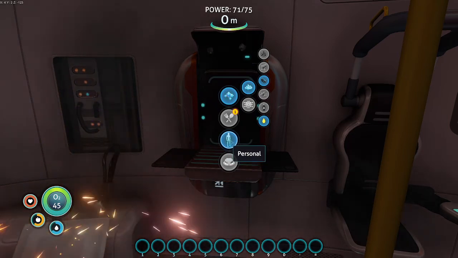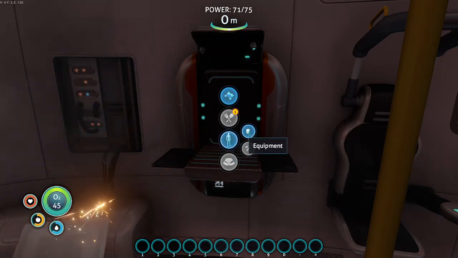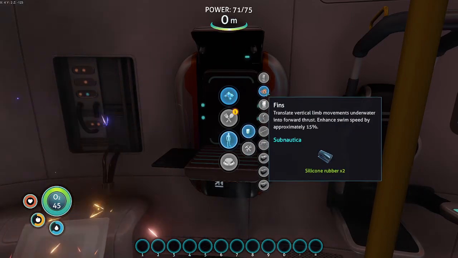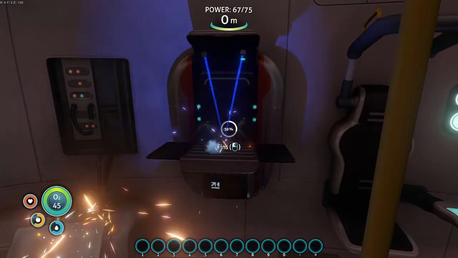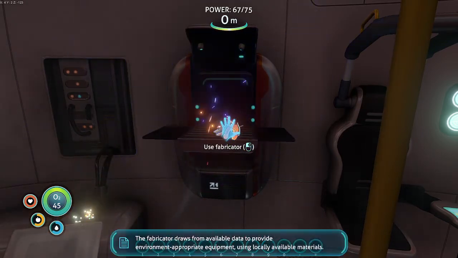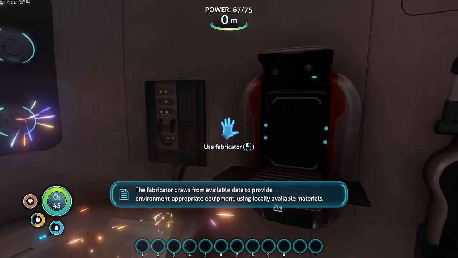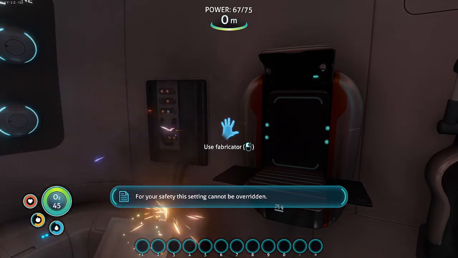Now, if you look on your personal, everything to do on the personal is what's going to go on to your body. So click on your personal. The only one that's showing up is what equipment is going on and what tools. At the moment you don't have the tool things you need, so let's go to equipment, and here you can get your fins. So now you can swim a lot faster and get out of danger a lot quicker. The fabricator draws from available data to provide environment appropriate equipment using locally available materials. For your safety, this setting cannot be overridden.